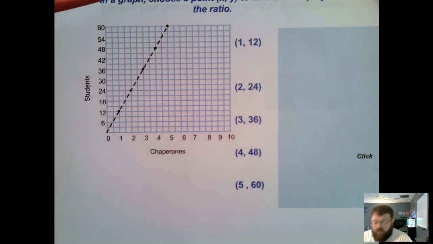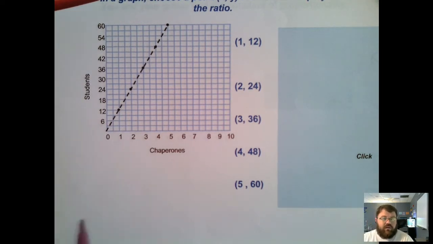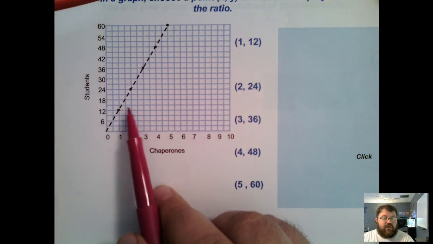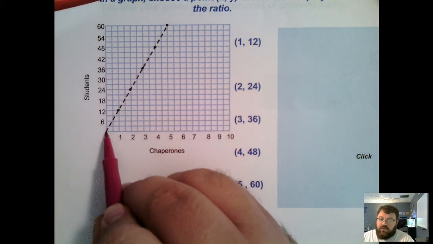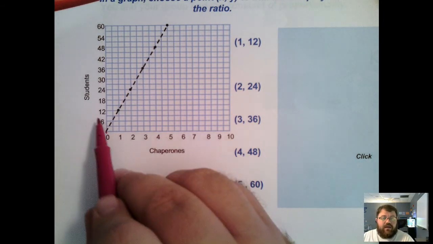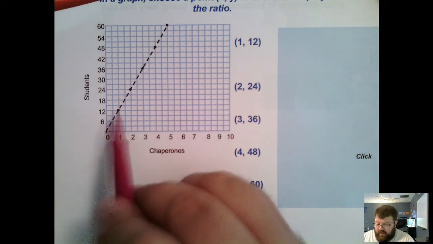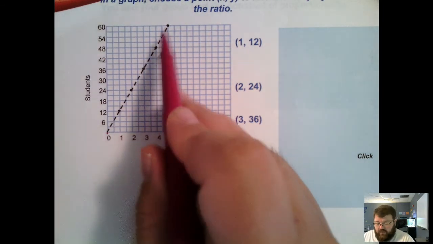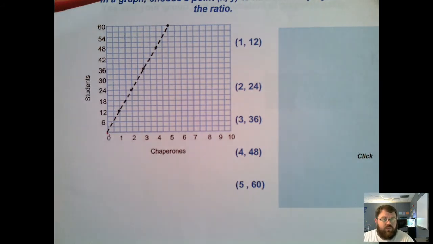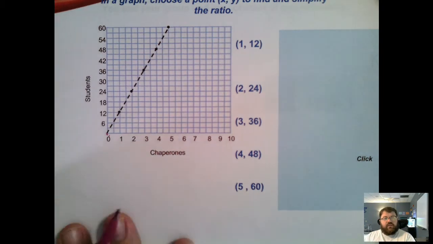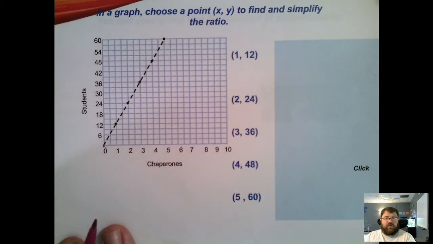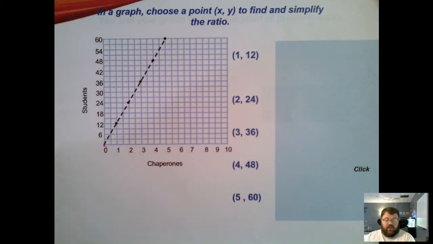Now, what I want you to first identify, and this will be later on in the semester, is that this graph shows proportionality because of 2 things I can look at. First, it goes through the origin, which is where the x and y axis intersect, and it is a straight line. If it is a straight line and goes through the origin, it shows proportionality. So I automatically know that this graph shows proportionality. Now the question that I have here is to determine the constant of proportionality.